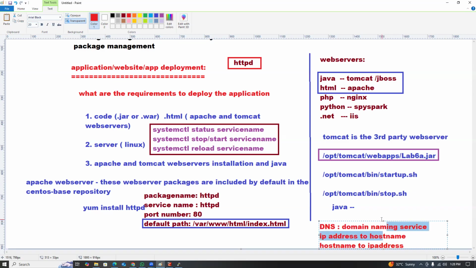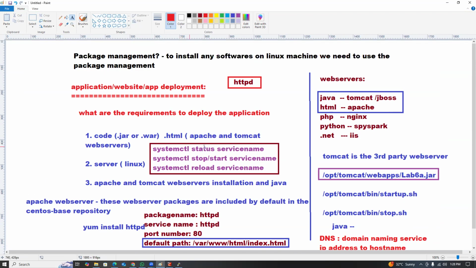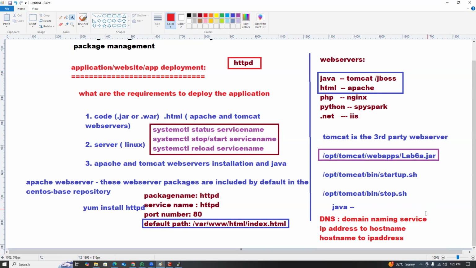So now we are connecting the host name to the IP address. The end user will not remember the IP address, so we need to convert it to a name called a DNS name. Guys, understood?